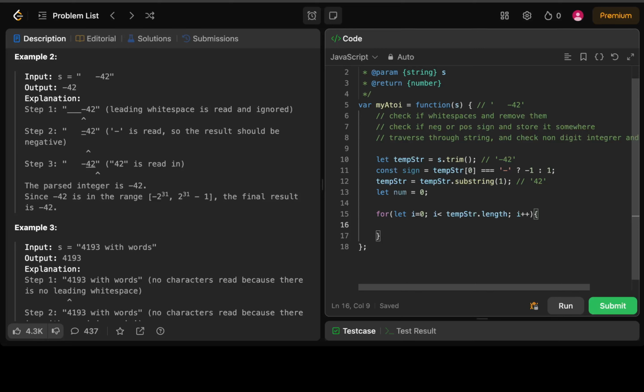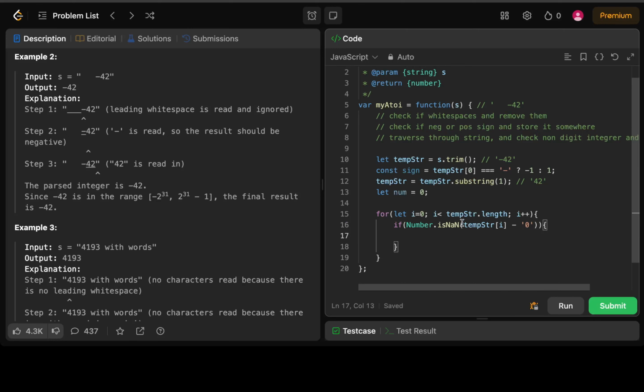So I will apply that check here: Number.isNaN of tempString[i] minus 0. That will tell us if it is NaN or not.